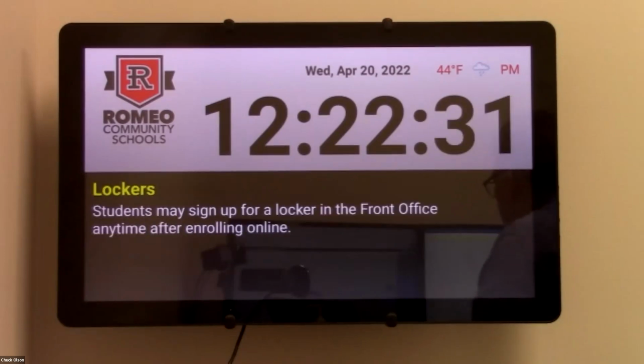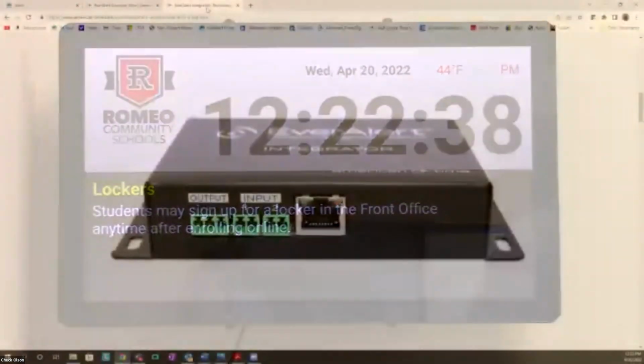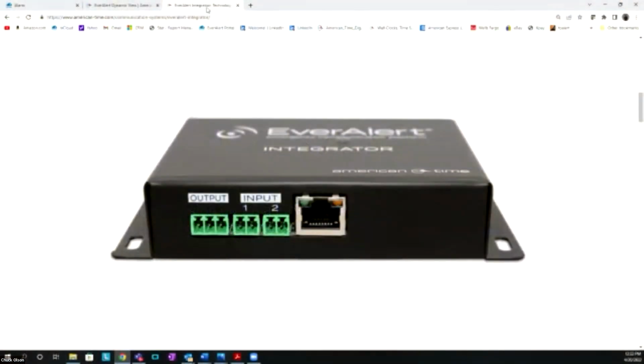And then the third part of it is how we interface into a system like yours. We have an EverAlert integrator which has input channels. So from your system, you can trigger ours to create those alarms and trigger them automatically from your system if that's a requirement.